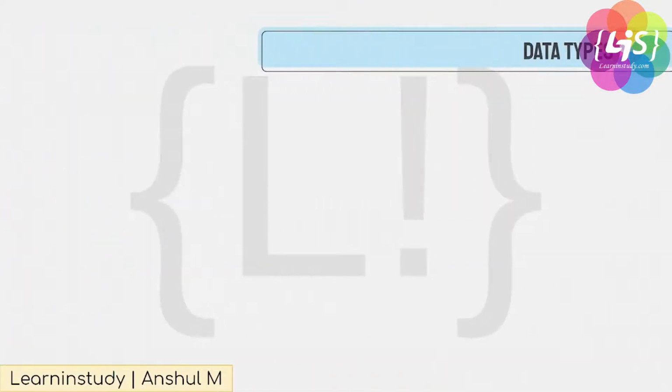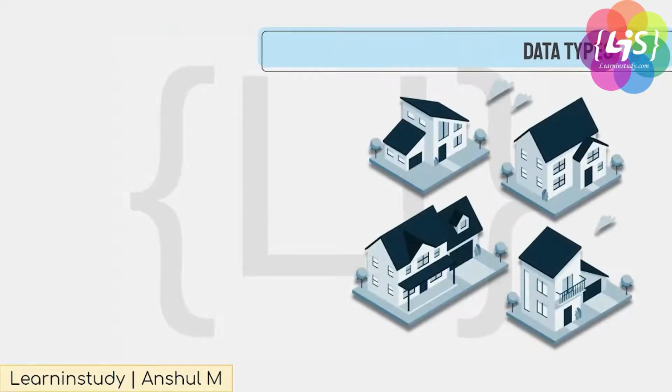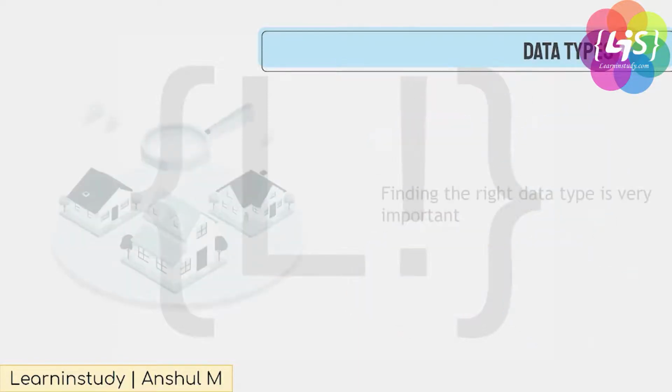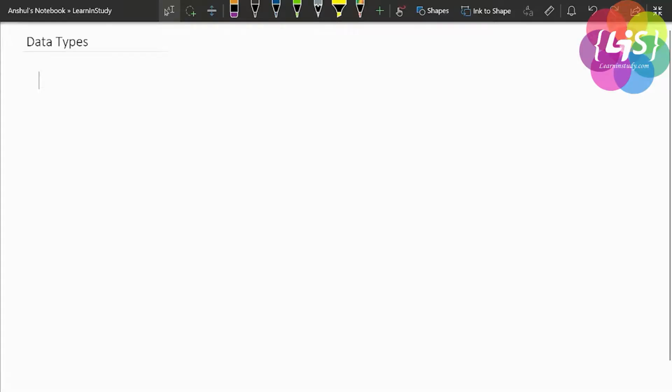Now, what does data type actually mean? Suppose a family of 15 members need a new house. If you provide them with a house of capacity 7 members, they won't be happy with the space they are getting. Like finding the right house for a family, finding the right data type is also very important. So, what happens when you write int radius in your program?